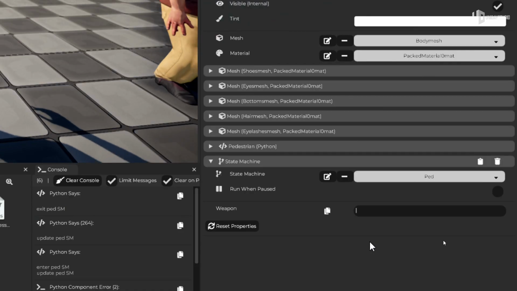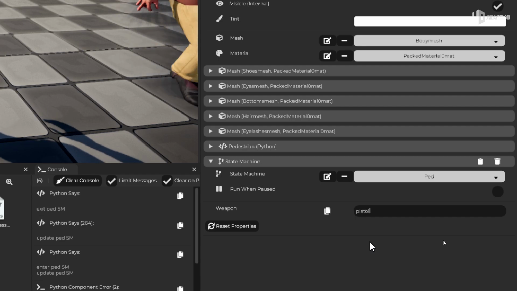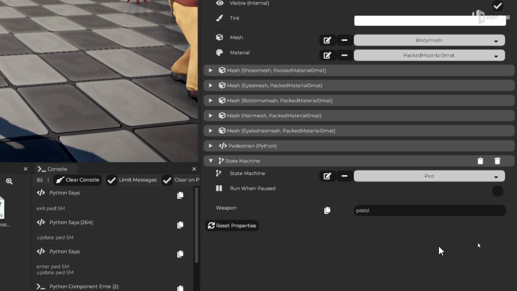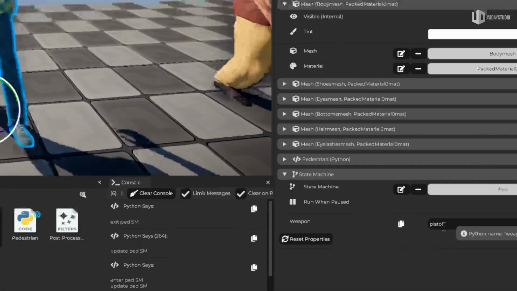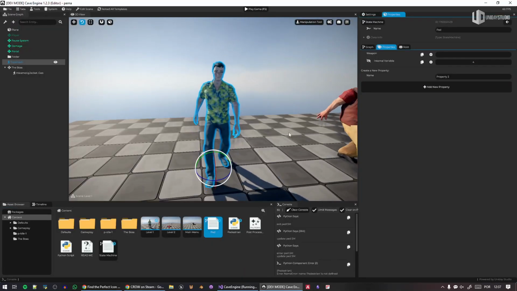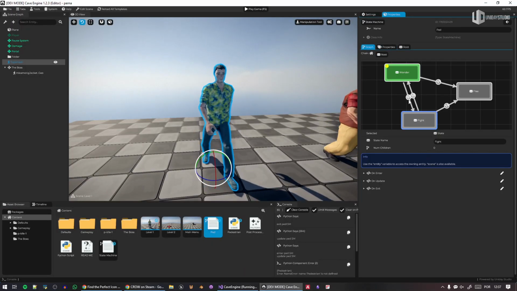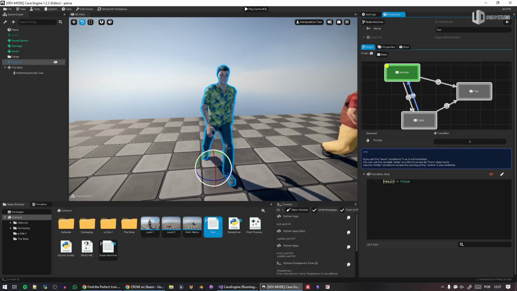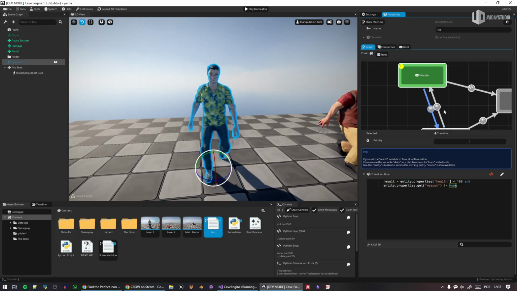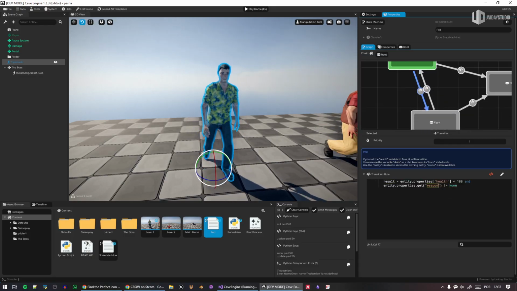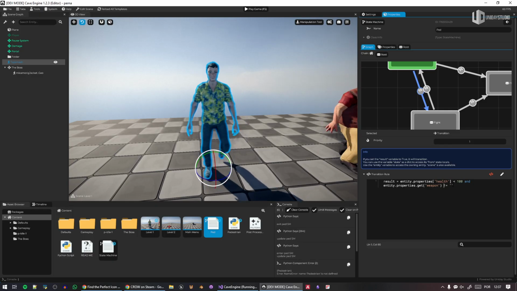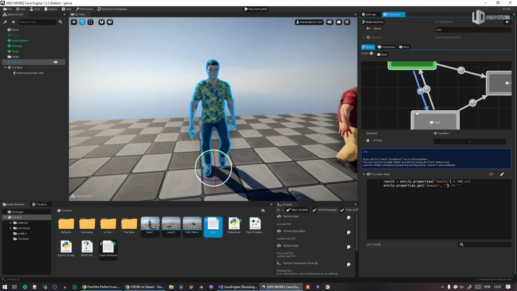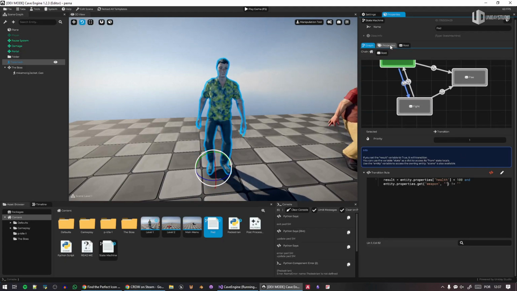So maybe this guy has a pistol. So now it's a bad guy and it's not going to flee. Once it gets hit, it will actually try to attack the player, because it does have a pistol here, stuff like that. Again, this is not actual code, this is a bit of pseudocode. Maybe I need to change some stuff here for it to be actual code. You get the idea. Anyways, so we can have all those properties here.